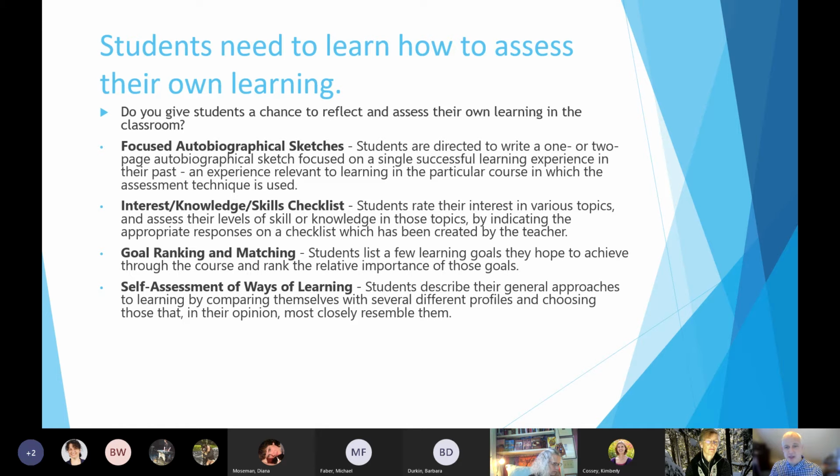Thinking about different ways that they can think about themselves as a learner, and how the class they are taking with you fits into that, is something that I'm excited about exploring more. Before I move on to the next one, I'm just curious, does anybody do anything like this already in their classes, where students think about their own learning and how the things going on in your class fit into that?